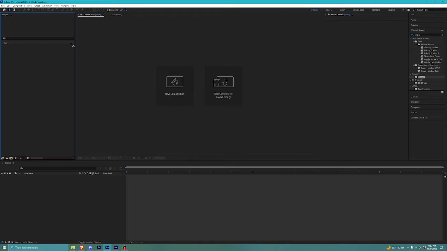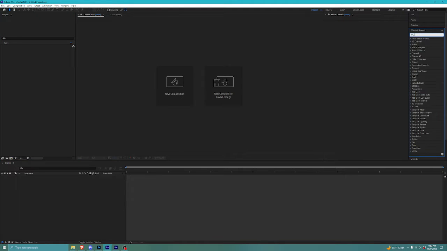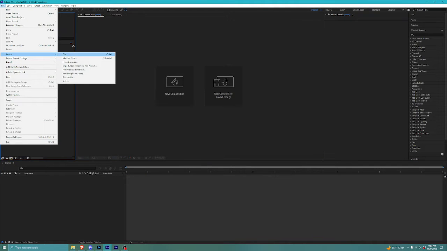When you launch After Effects, you get this pretty blank slate view, and I'm just going to go over all the different panels and what they mean and what you can do with them. Over here is the project panel, and this is where everything you import will show up.